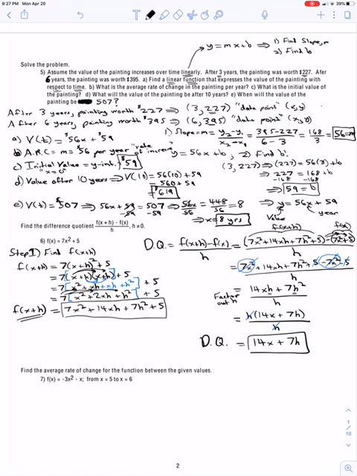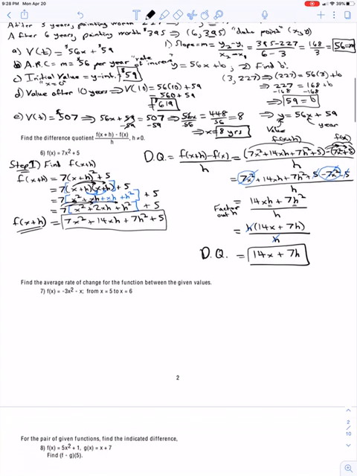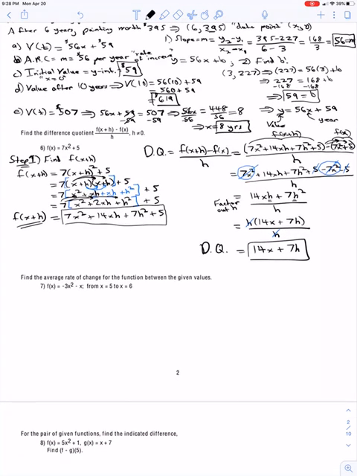So again, the work was at the beginning. Step 1, finding the value of f with an input of x plus h. We were given f of x, this quadratic function, to work with. We went ahead and found that, and then we were able to plug it in and do our work. So let's move on. Let's go to another application here of talking about slope.